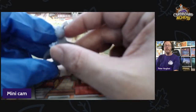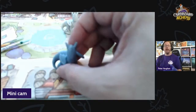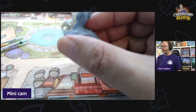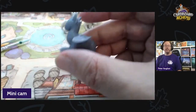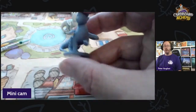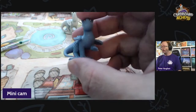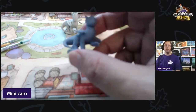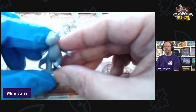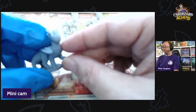This is by no means anything expert, because, like I said at the beginning, I don't generally paint, so I apologize to any content creator that gets these and thinks, wow, this is a sloppy job. But I did want to get these cute resin minis into the box because it just shows what we're dealing with here. So I'm going to do the amateur hour paint job. I'm going to tell you what I'm doing just for fun, and we'll paint one. And I can answer any other questions that anybody has.